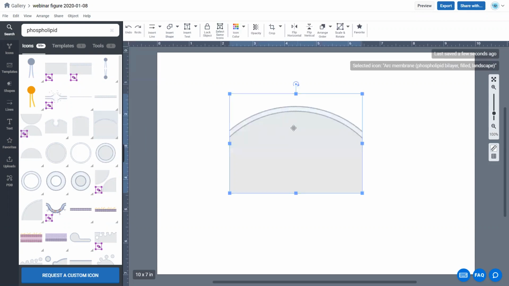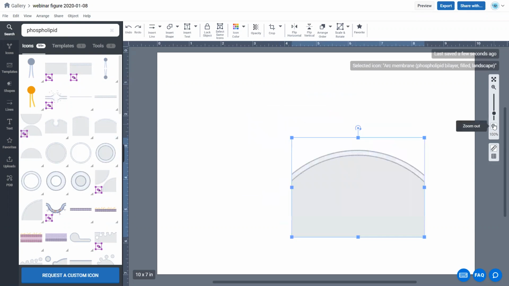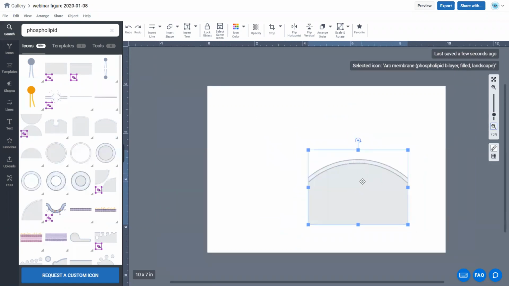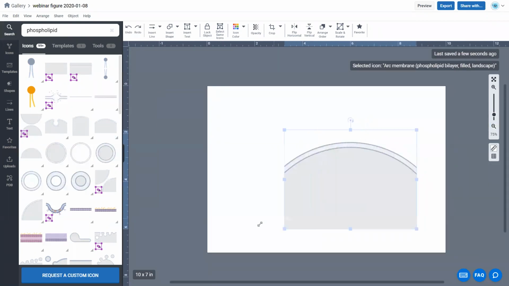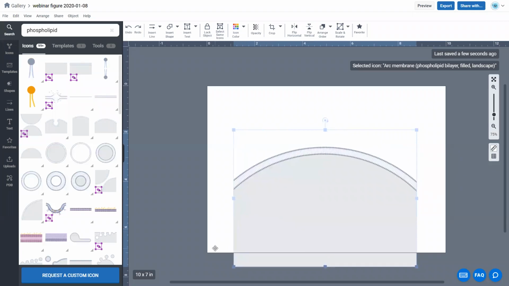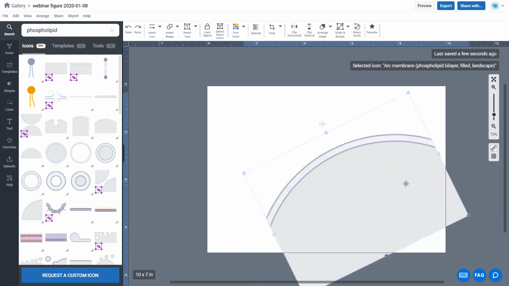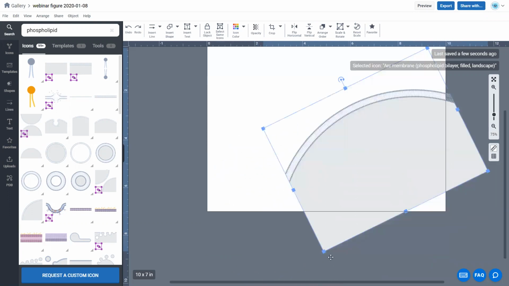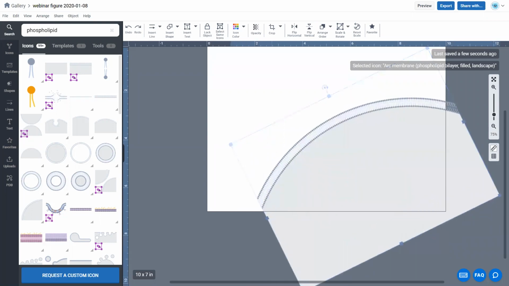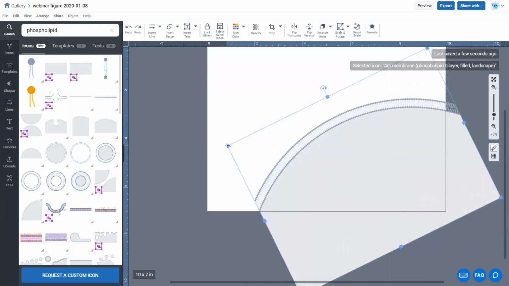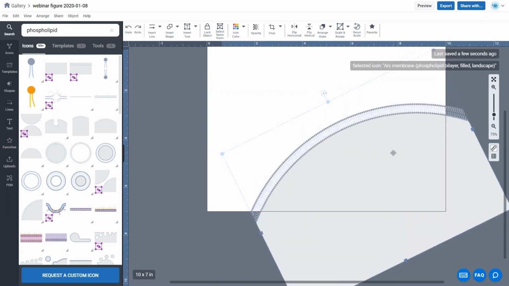There we go. And then I'm actually going to zoom out a little bit more so that I can resize this using the bounding box and rotate it here, and just get it to fit nicely. Something like that.